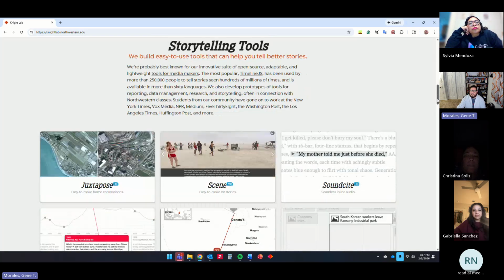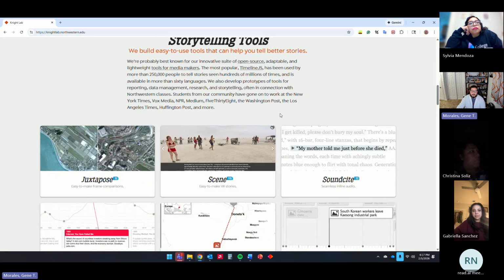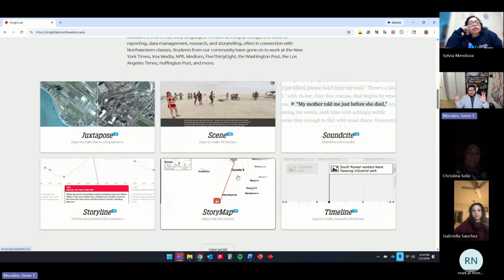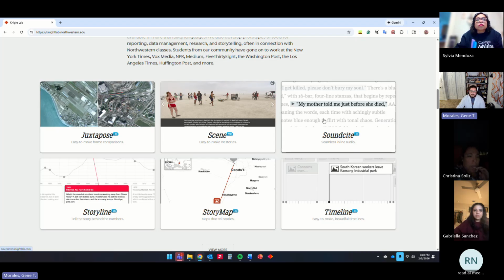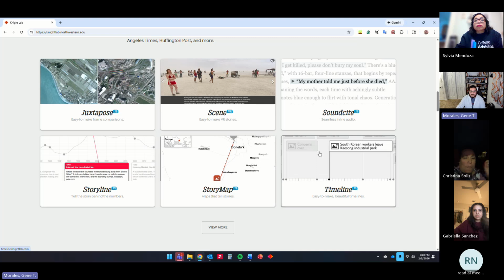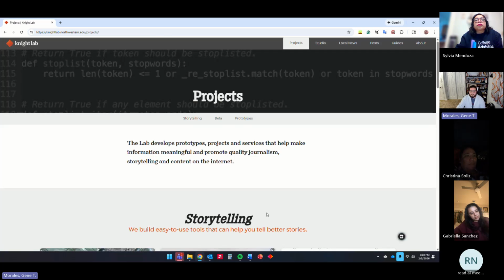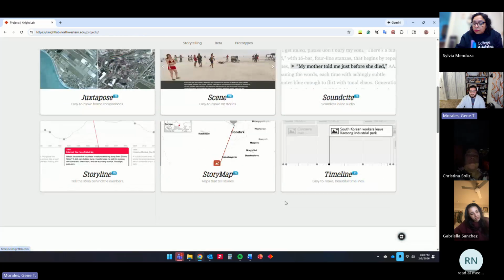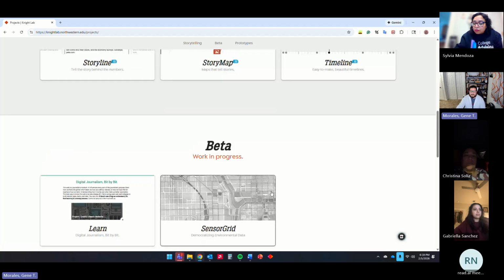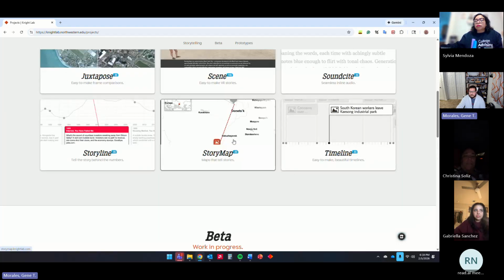And one of the tools we're going to use is story maps. Story maps are everywhere. All these different sites have story maps of their own. This is just the one we're going to use. But if you see all these other ones you can use, I think they're just amazing. Timelines, storylines, which is just another form of timeline, juxtaposition, so you can do before and after pictures. It's really cool. And there's plenty of other storytelling maps too. There are some beta versions too. So we're going to use story maps.